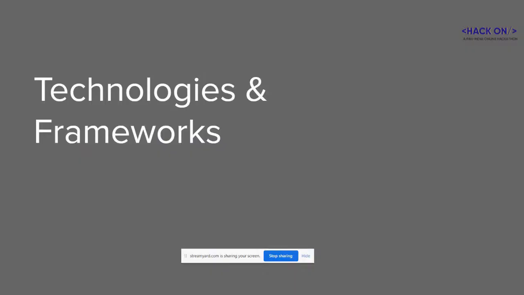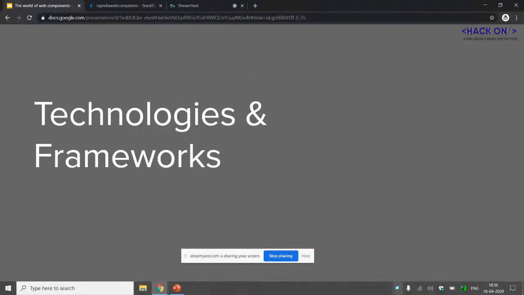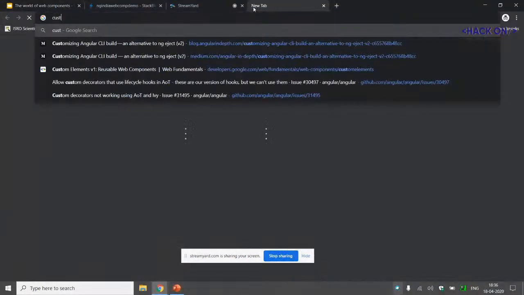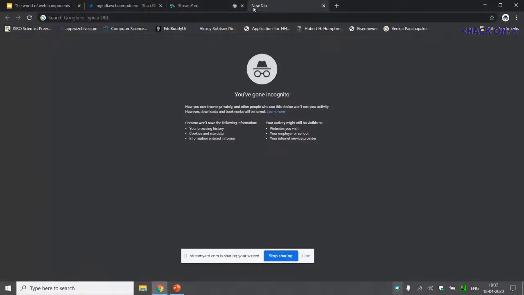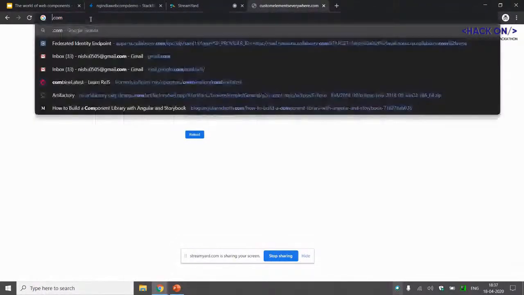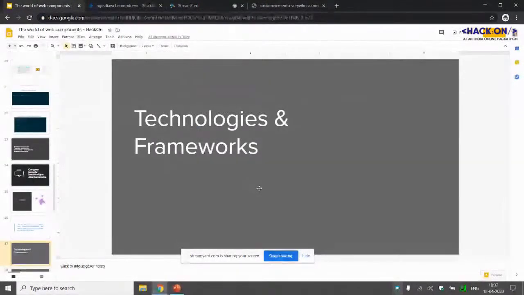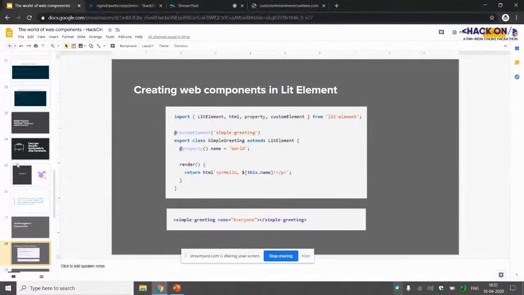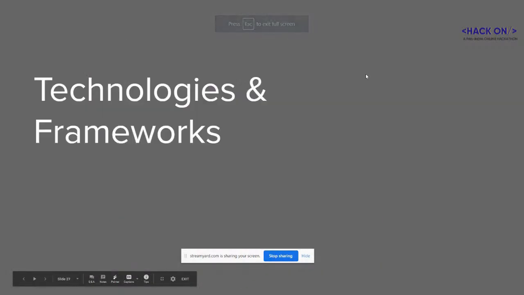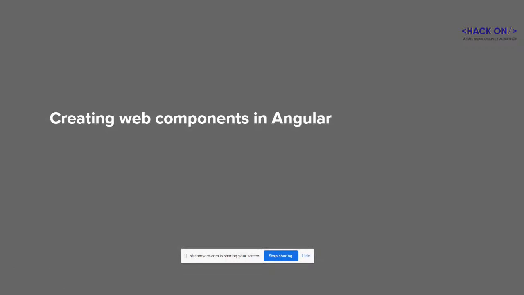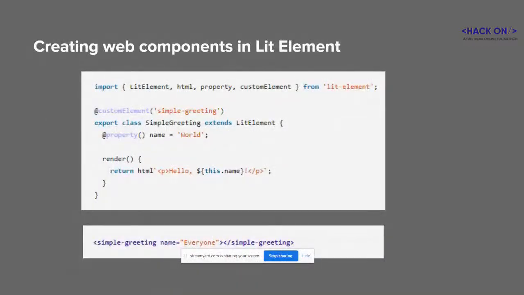Now, as we have already seen the different technologies and frameworks that we are using to create custom elements, the first thing we saw was the website, which I told you, which was custom elements everywhere. You can look at all the different frameworks which are helping you create them. This is not the right website, it's there in the slide anyway. So yeah, you can look at that, and we'll look at two main frameworks today. One is Polymer, which is widely used to create web components, and then we'll look at how to create web components in Angular. And we'll talk about both of these.